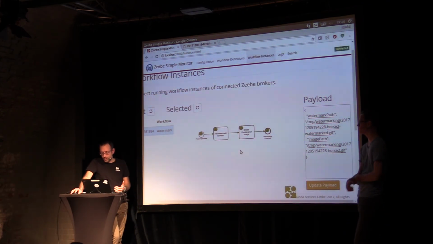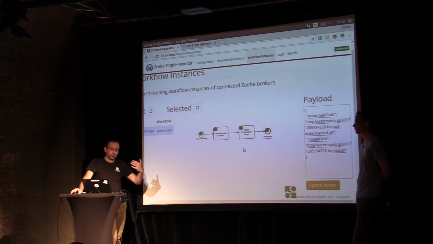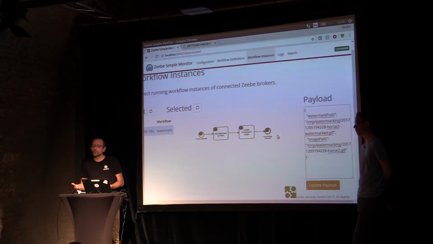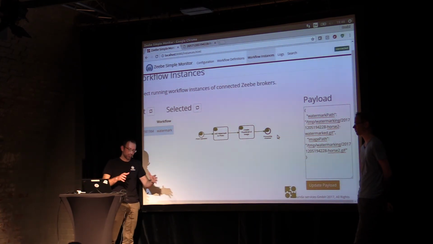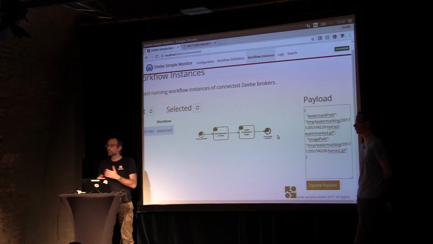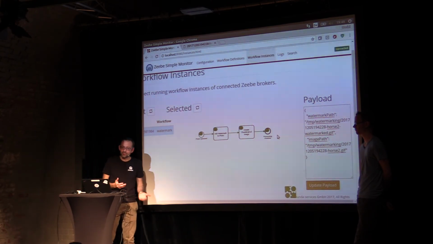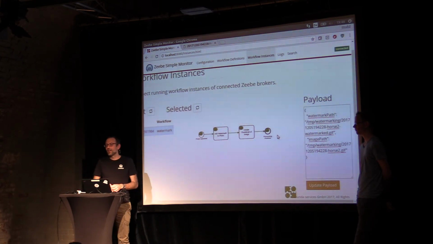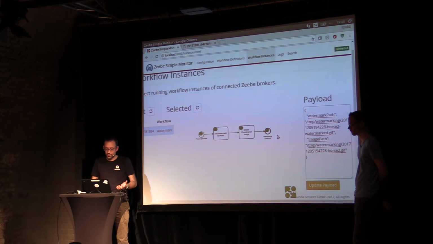Then you can work with this inside the different steps, marshal it, unmarshal it, and then everybody can communicate through JSON. We decided on JSON because with the ZB project, we want to address different programming languages, and most programming languages, maybe except Java, have very good support for JSON, and some programming languages even native support for JSON, and this is quite popular at the moment, and we thought it would be good to go with JSON.